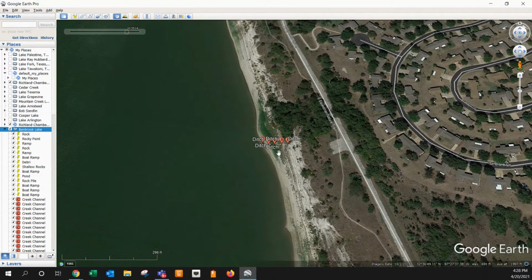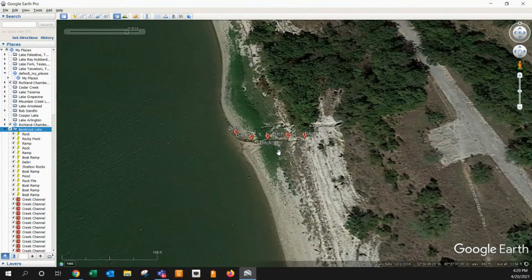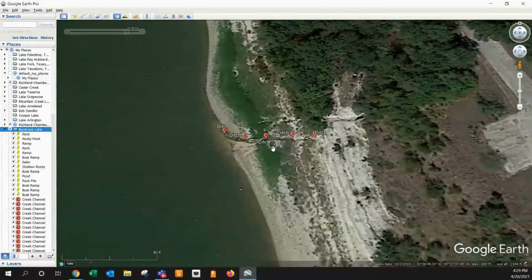And you've probably heard people talk about this before, but sometimes these ditches can be like the best honey holes you'll ever find because they're just enough change in the depth that those fish like to hug in there. And this looks pretty good. Now, I could be totally wrong. You could go fish this ditch for, I don't know, 25, 30 days and never catch a fish, and I could be completely wrong. But sometimes, just sometimes, you can hit that magical ditch, and that's the one you're looking for. So maybe this is it.